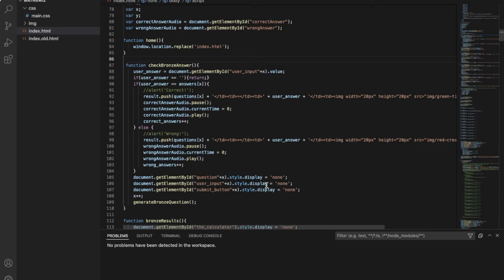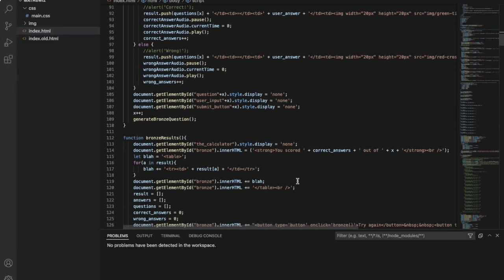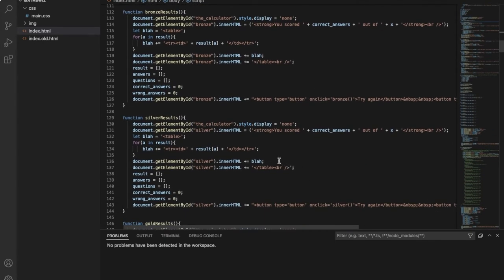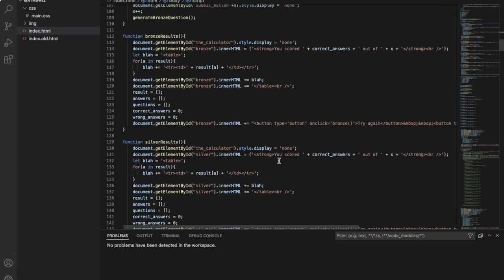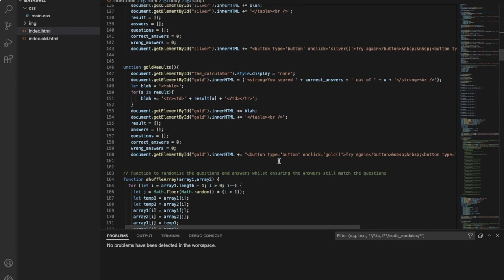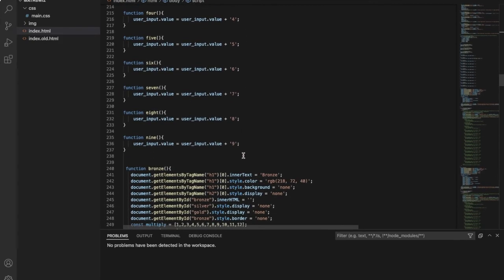And I've been quite lazy in that once I got it all working for bronze, I then just copied and pasted it for gold and silver and tweaked them rather than be clever about it and try and do it another way. You know, save some space. It's not particularly long anyway. So, yeah, the most important thing in software development is getting it done, getting things working. As you can see here, different functions for each of the buttons of the calculator, and they just add that number into the display.